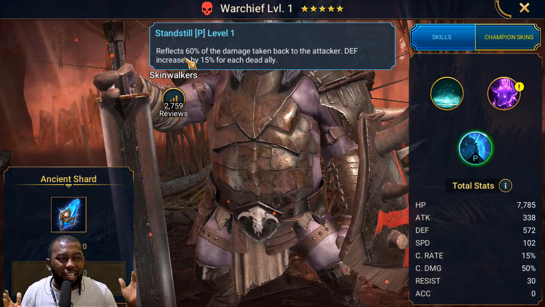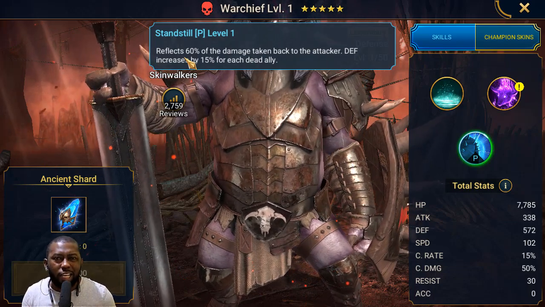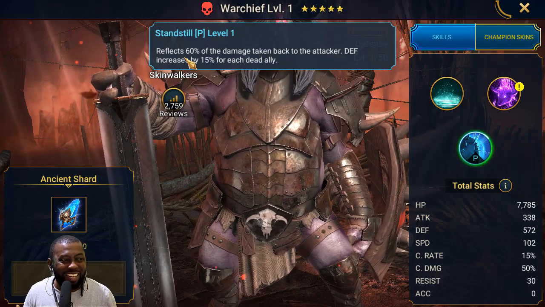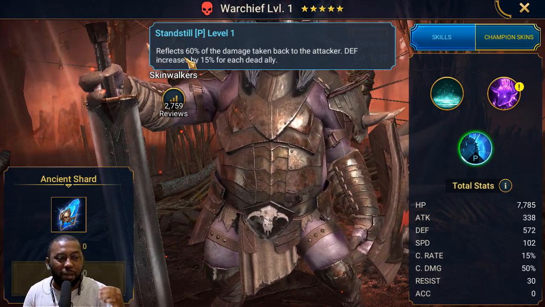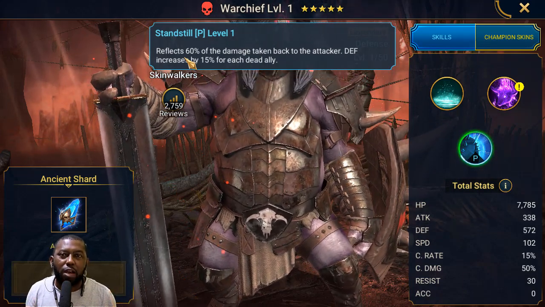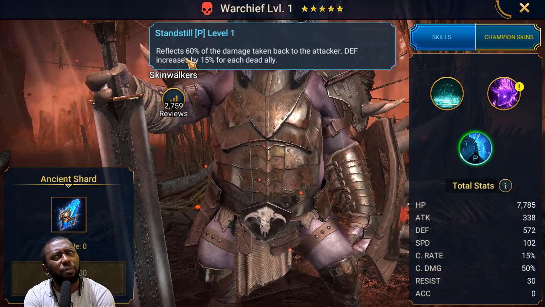So you need high HP. You know, defense is increased by 15% for each dead ally. High HP on this champion means if Rotos hits him, Rotos dies. Any Nuka that tries to take him out, that Nuka takes the 60% of the damage back to themselves. And if you build this champion to 100k HP, 130k, do I even have a guide out about him?